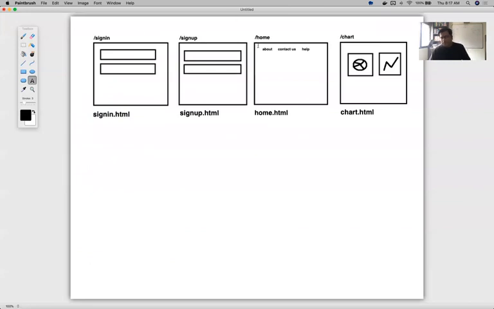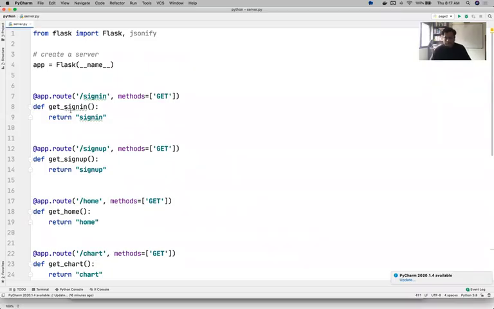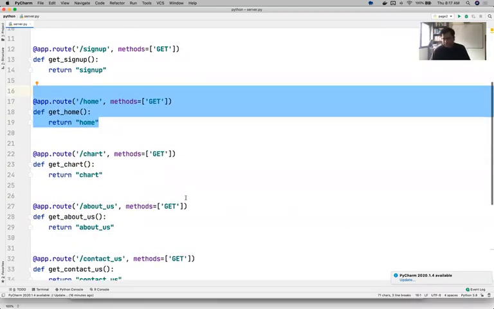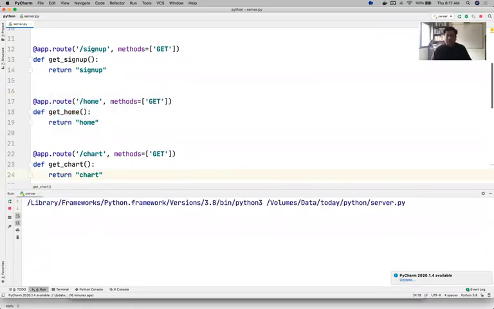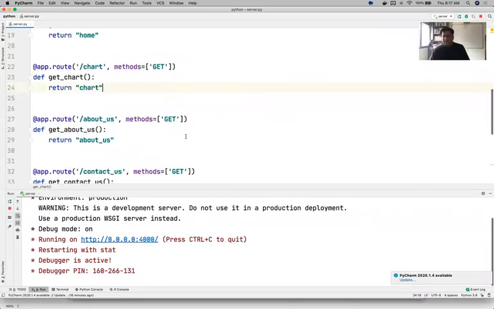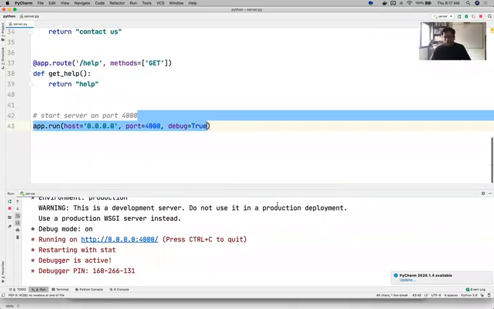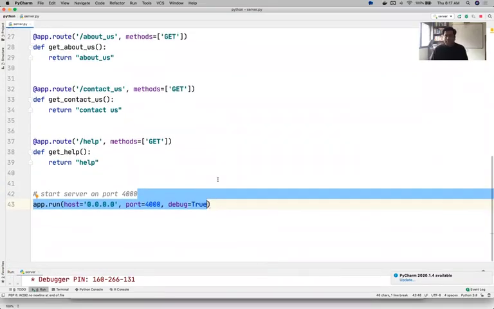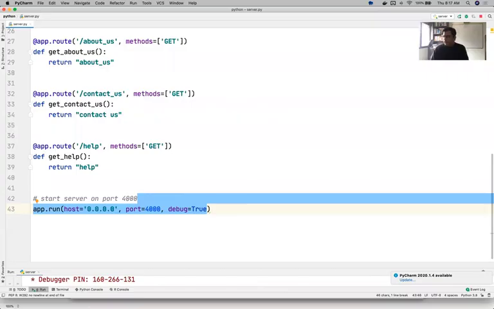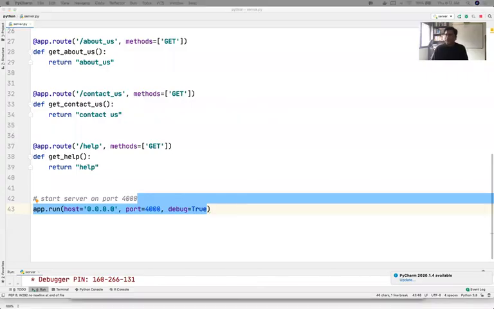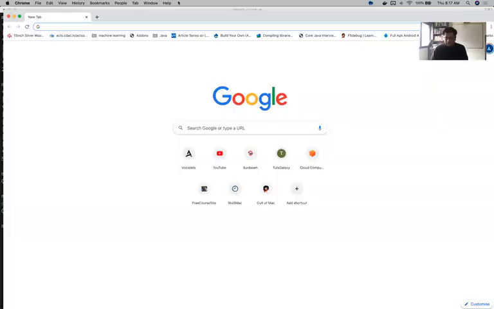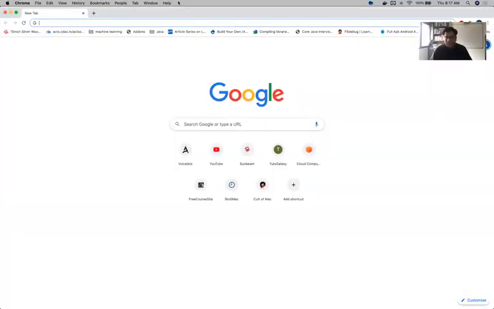Whenever I want to display a page in my application, I'll have to create a route. This is a route for sign in, this is the route for sign up, this is the route for home, and so forth. Now first, let me run my application, because we already started it with debug equals true. So probably we can start this application and forget that for now. Since it's a website, not only a REST service, this is going to provide both. It is not only a REST web service, but it is also going to provide me the UI.